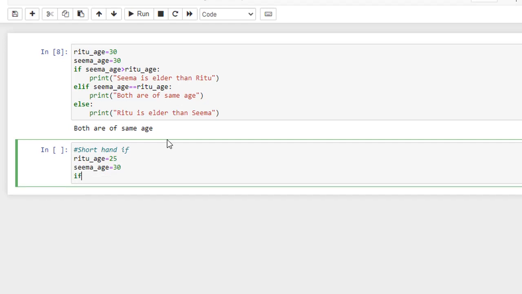We can write it this way: if Seema_age is greater than Ritu_age, colon, print Seema is elder. This is called the shorthand if statement.